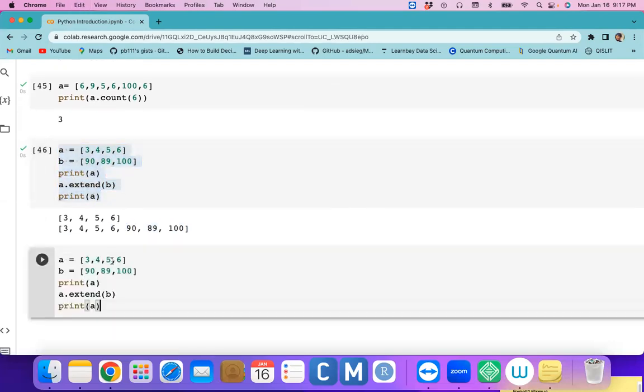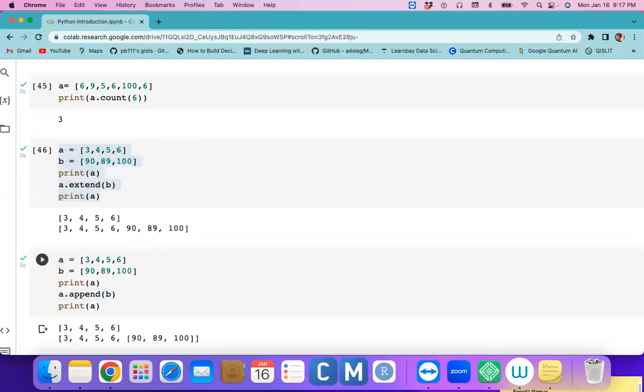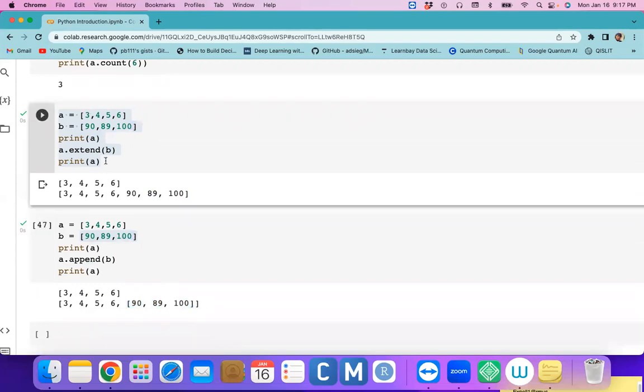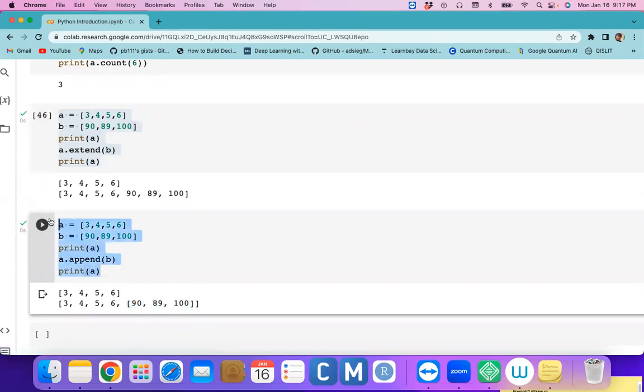Same thing, if I use append, then what happens? Is extend the same as append? Not the same. The reason is that here B, which has 3 elements, these 3 elements become a single element of the list, a sublist. So the extend and append methods are not the same.